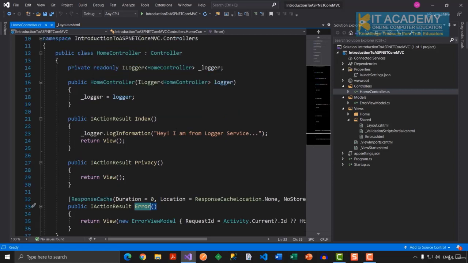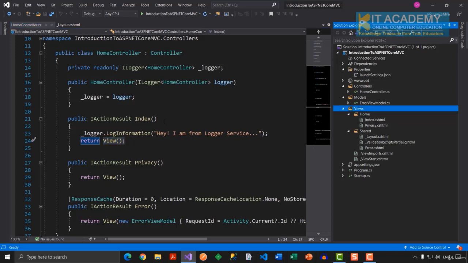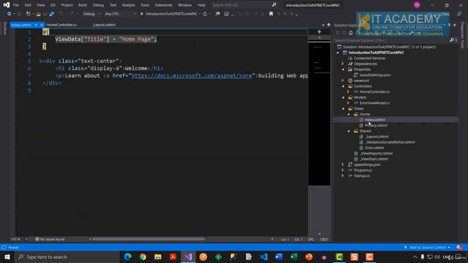So we know that when we execute this action, it redirects me to the corresponding view. Like in the home folder, we have an index view. So when I take you to the index view, watch the very first line. It is telling me that ViewData of title equals Home Page.